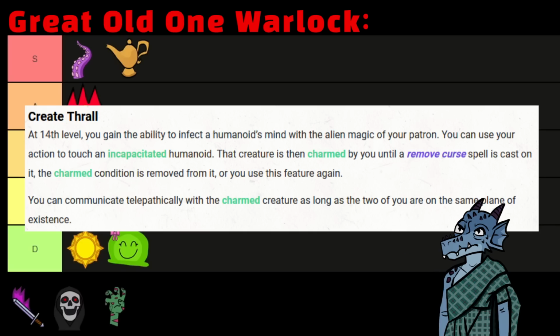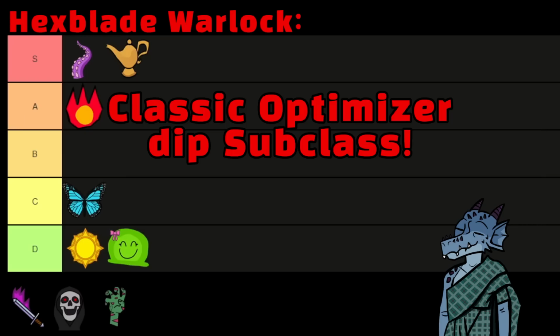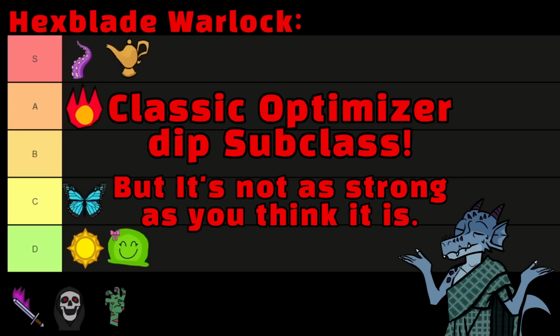Attacking you. So, it's completely useless. What a joke. Next, and this is from Xanathar's. This is an optimizer classic. Hexblade Warlock. Hexblade is incredible for dipping, one or two levels. But other than that, it's not as strong as you think.